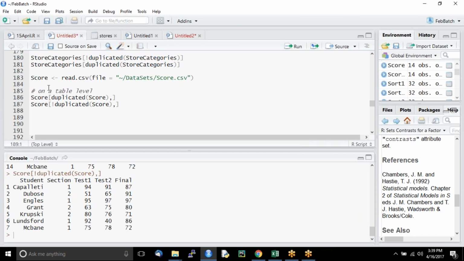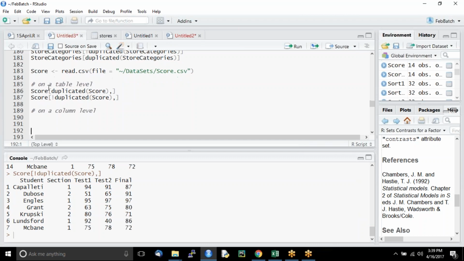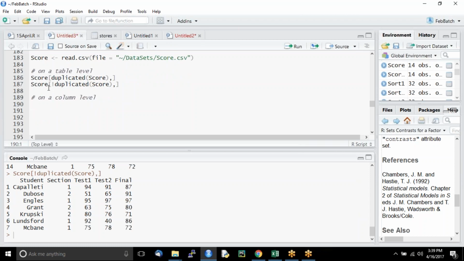Now how do we do that on a column level? Let's say you are asked to remove duplicates. Sometimes it may happen, if I have a student data set, for example, I have roll numbers which are supposed to be unique. If they're using any DBMS software, while creating the table itself, you have a unique clause so that the data will not get repeated.